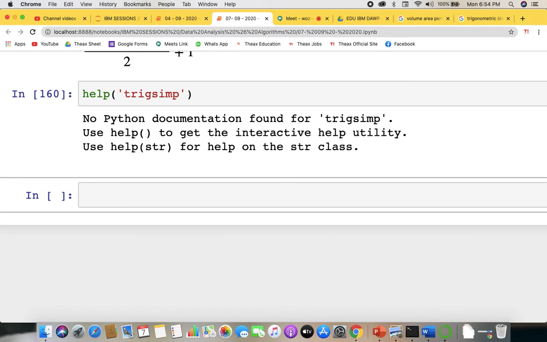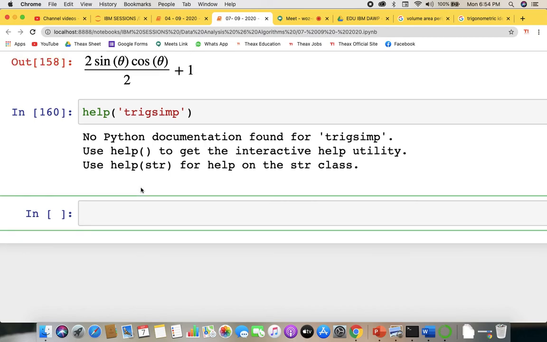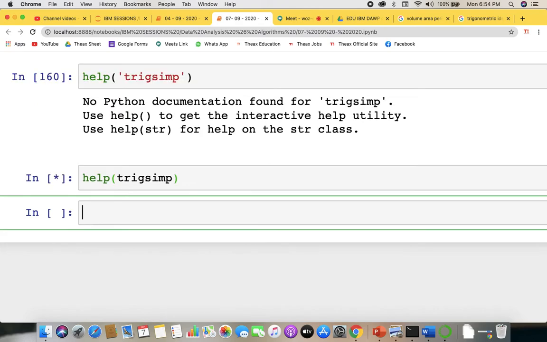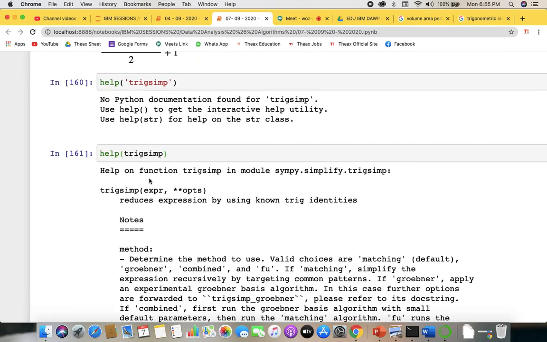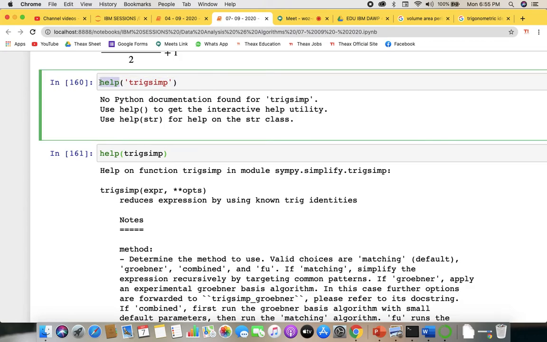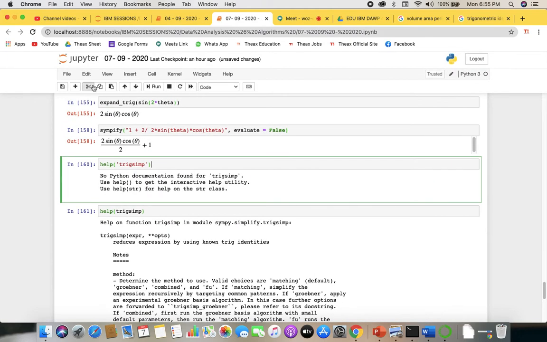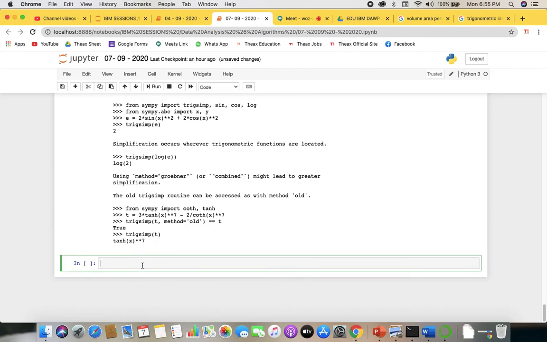Actually, I'll have to look that up, what is in the simplify, because, as I say, getting help. I believe it could work if I write some expressions in the trigsimplify. Let's see. Is that so? Yeah, got it. So it is there, not like this. Okay, you can look at this.